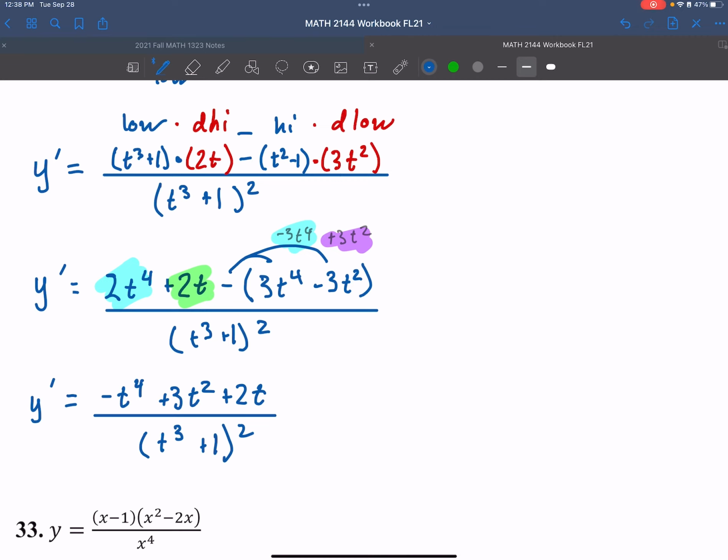But that's the quotient rule. None of these are going to be provided on the test because you just need to make sure you have them mastered, so you don't have to refer to them when we do problems in the future. So make sure you spend time committing that to memory while you work through the problems. So right here is the answer. Does anyone have any questions on this one?